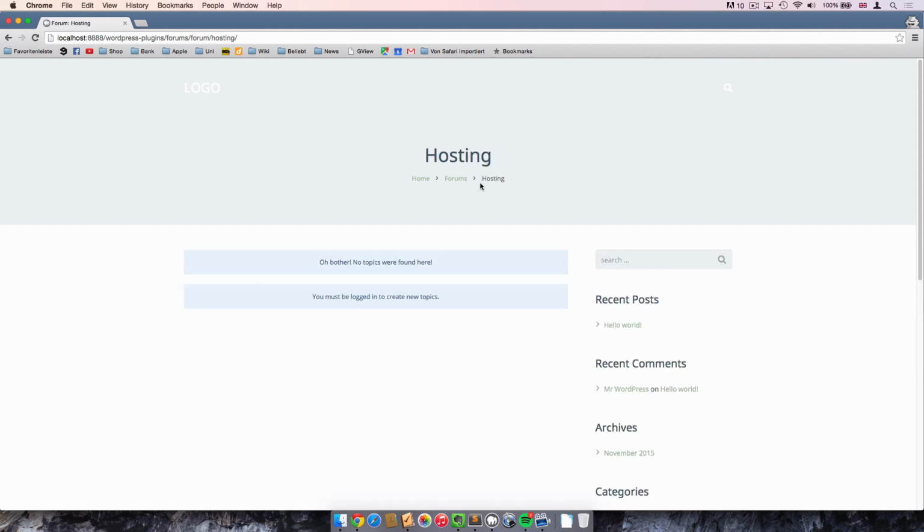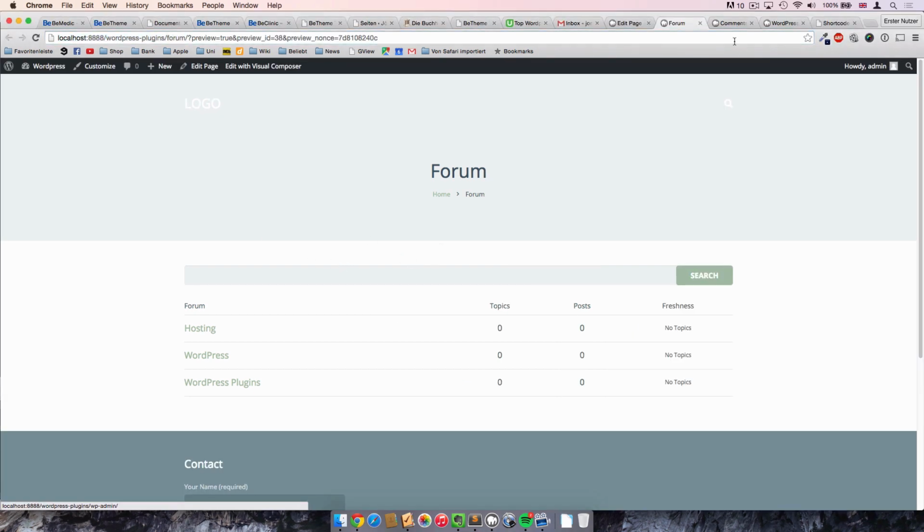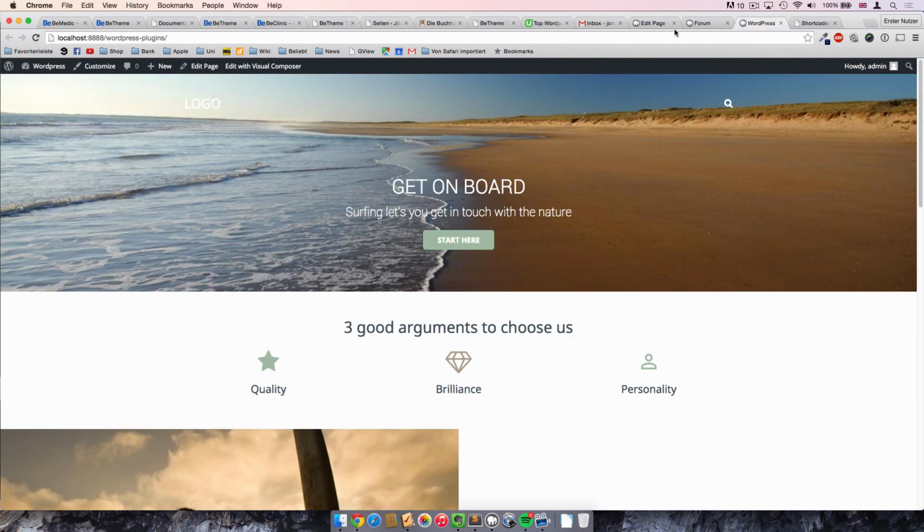I mean, we're not logged in right now, but there is no way for somebody to log into the forum. And if we click on such a sub-forum here, we can see "You must be logged in to create new topics." But where's the functionality? How can we log in? And if we don't even have an account, we have to be able to register for it, right? And also, when we have an account and are registered, what if we forget our password? We have to find a way to reset our password. So there are a couple of elements we still have to implement here. Let's take care of this now.